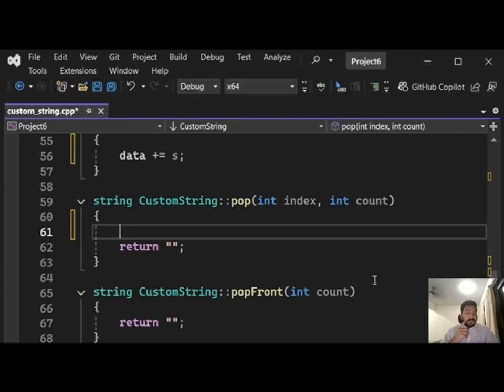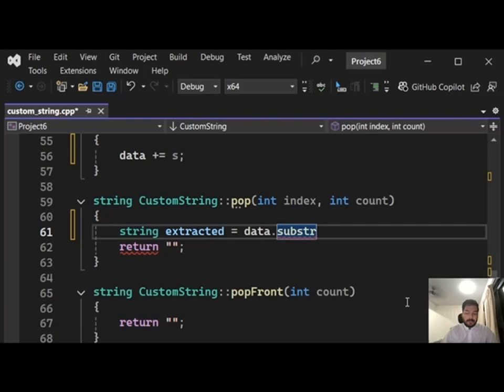Okay, so actually I'm going to write here, as we say in the file, as I read from the file, string extracted equal data dot substr.